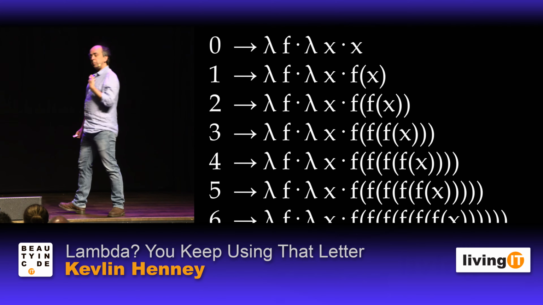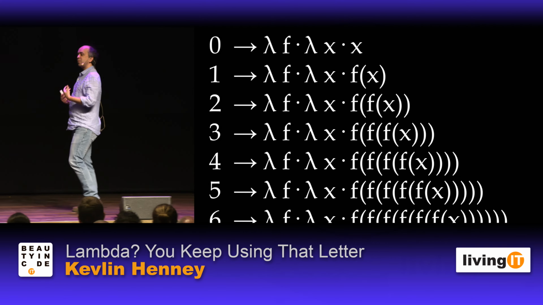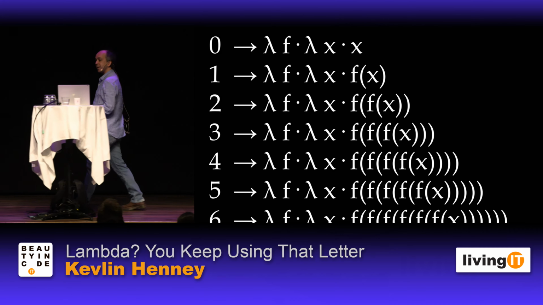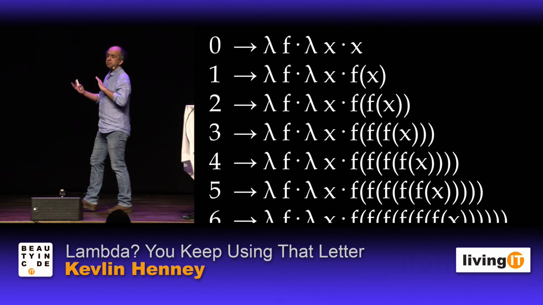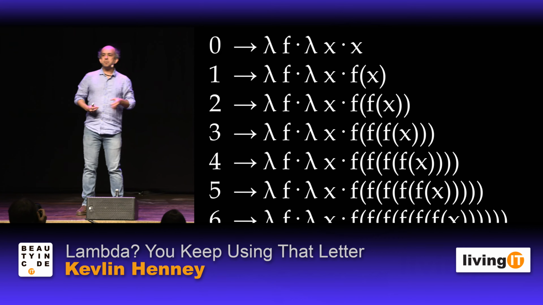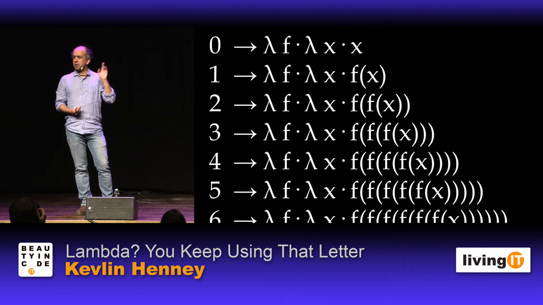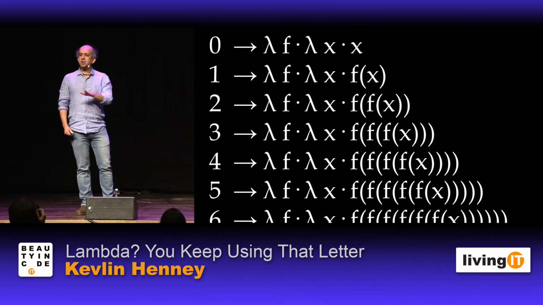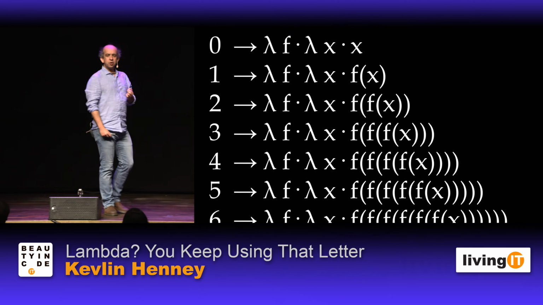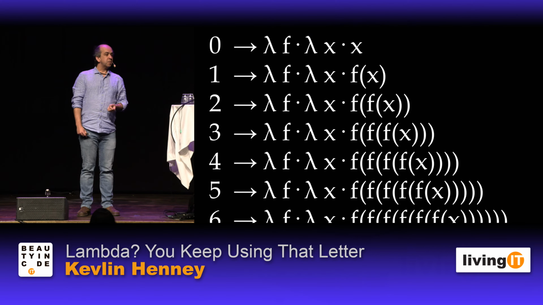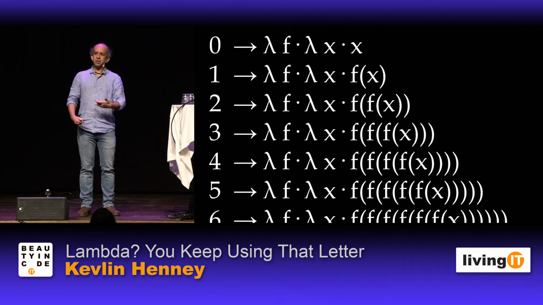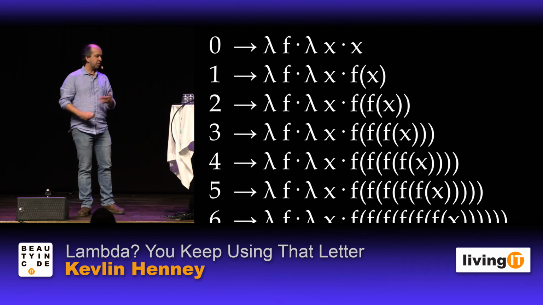In other words, we are describing oneness and two-ness as application. We're not describing numbers as being things, as many people think of them. These are certainly things, but rather applications. Threeness is applying something three times. It is almost an iteration. We are actually not defining a traditional object. We are defining a process. So in other words, numbers are processes. Sixness is how we do something six times, sevenness, and so on.